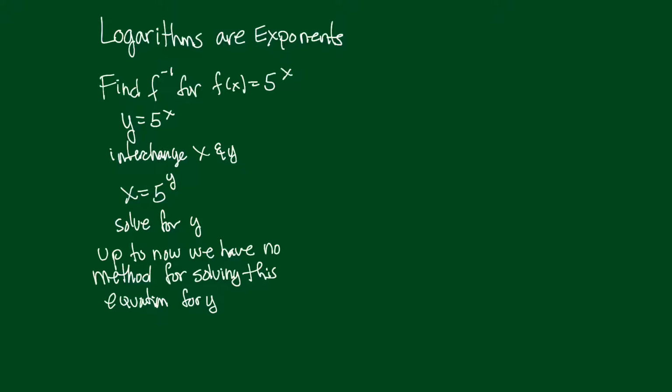Well, we have no algebraic way of solving for y right now. This equation is not x equals 5y, in which case I could just divide by 5, but that's not what we have. We have 5 raised to the y, and we have not solved any equations where the variable is in the exponent. So we have no algebraic way of doing this right now.